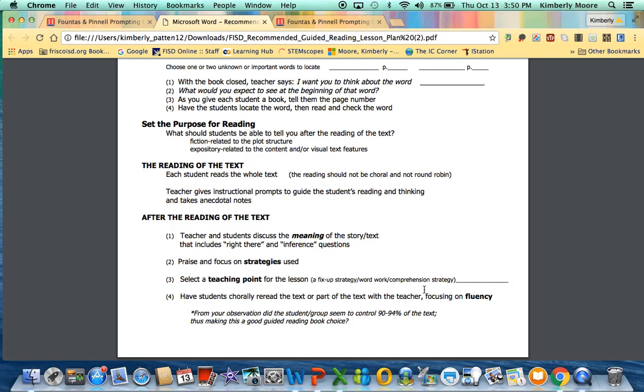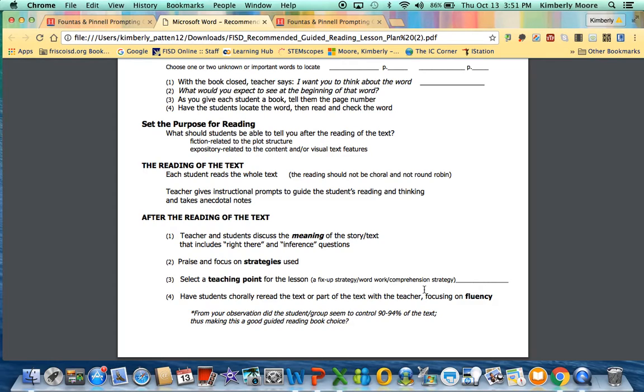Many of you may be asking yourself right now, how do I decide what to teach my students? I notice so many different things that I could teach them, but remember, you want to focus on one thing. As you get more familiar with your students as readers, by listening to them read and having conversations with them about their reading, you'll be able to select what is most important, what's going to be most critical for this student or this group of students at this time, that's going to make the greatest impact and propel them forward in their reading.